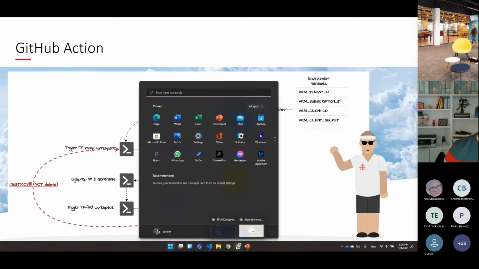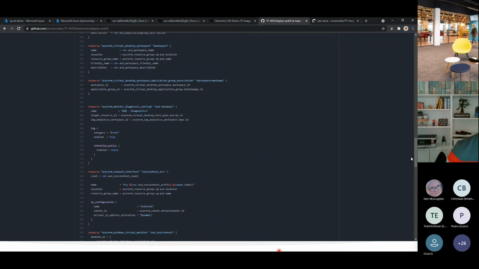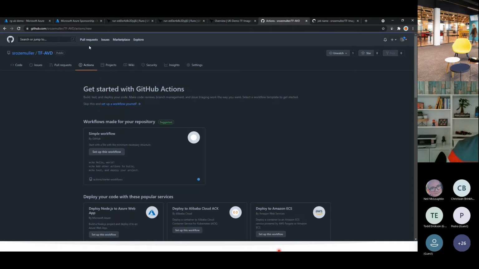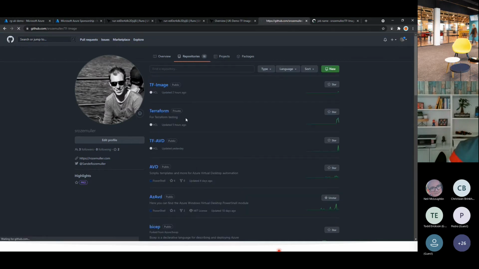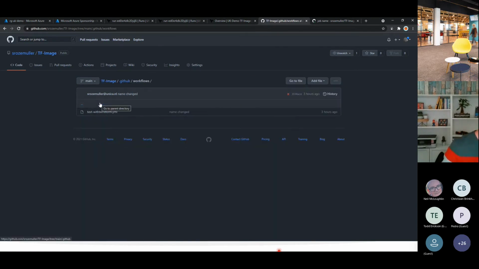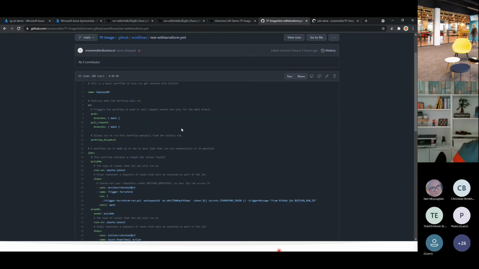So I'm going back to GitHub. I'll use this one. I need to select the correct repository. When you are creating an action, it will also create a workflow folder, and it will create a YAML file. So first, let's look at plain text.